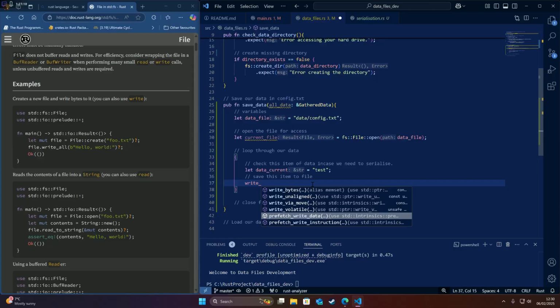Got write data, write bytes. What's the difference between write bytes and write data? Write via move, volatile, unaligned. Why are you giving me this rubbish? I don't want bytes.